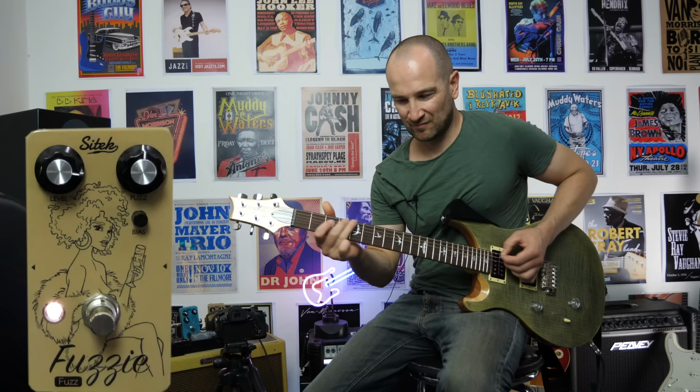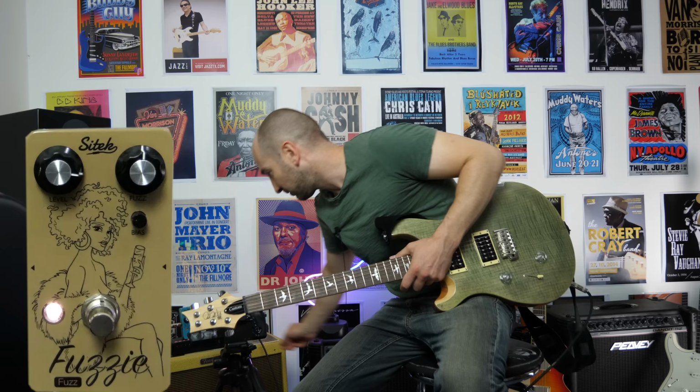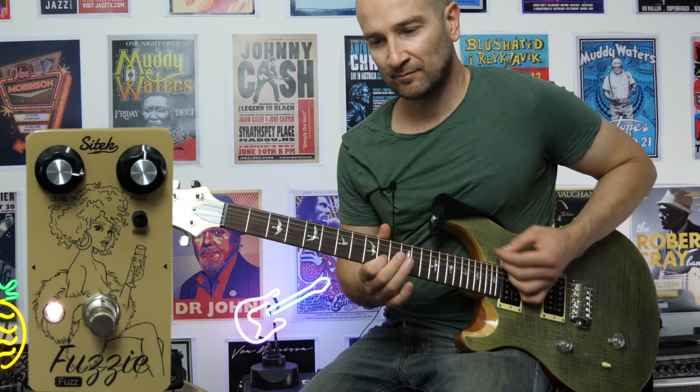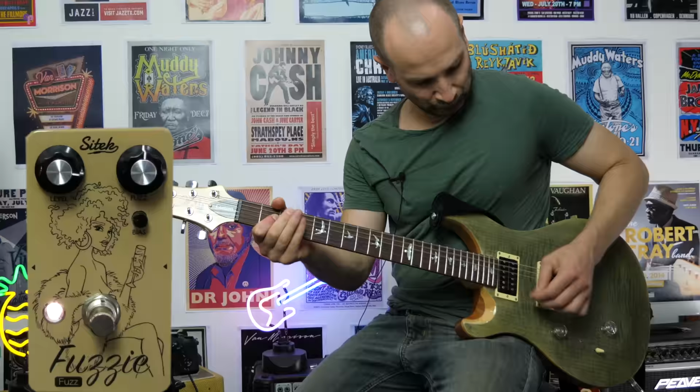As you can hear, all three positions sound very different to each other, but you can also blend between them. I kind of like it leaning to the left, so let's just put it at about 9 o'clock now, give or take, about 10 o'clock, somewhere around there, and see how it sounds. So there's a whole lot of different sounds already, and I haven't even touched the gain or volume control on the pedal, which is pretty cool.